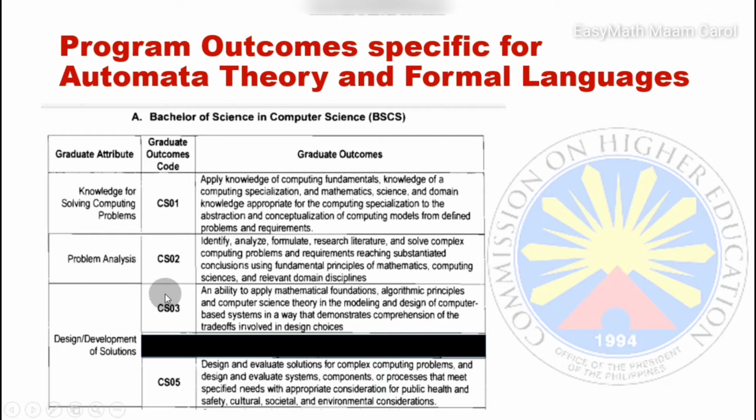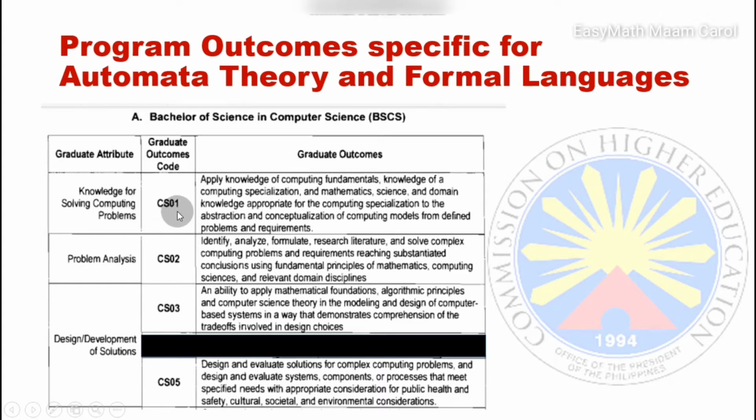And then, finally, pag na-analyze niya na yung problem, ito yung highest level ng attribute or characteristic: for the graduate to be able to design and develop solutions doon sa problem na ibinigay sa kanya. Okay? So, the department na or the Commission on Higher Education has suggested these codes para doon sa outcomes para makuha yung mga attributes na to para makita or parang gradean or para ma-assess yung attributes na nire-require para sa kanya.